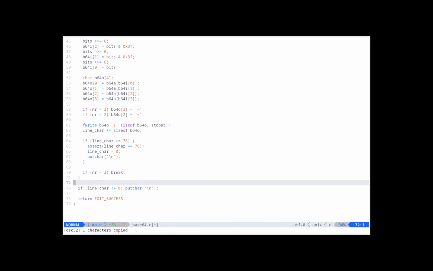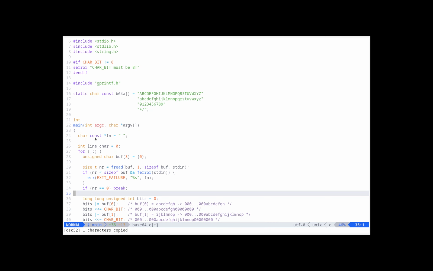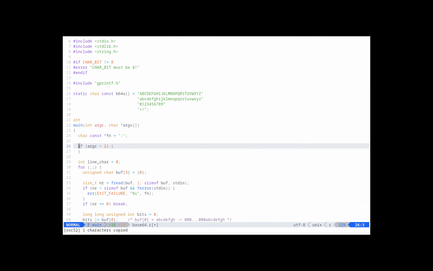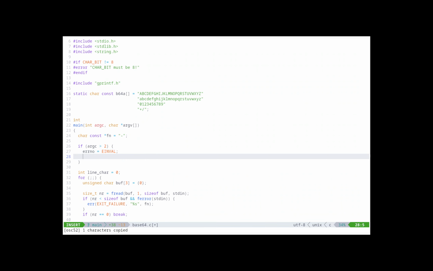So that handles that case for us, and now the last thing we have to do is handle the arguments of the program itself. So if we go ahead and check our arguments, the first one we can check is if argc is greater than 2, well, that's an error. And I like to just set errno to EINVAL and then use the error function, and this is invalid value.